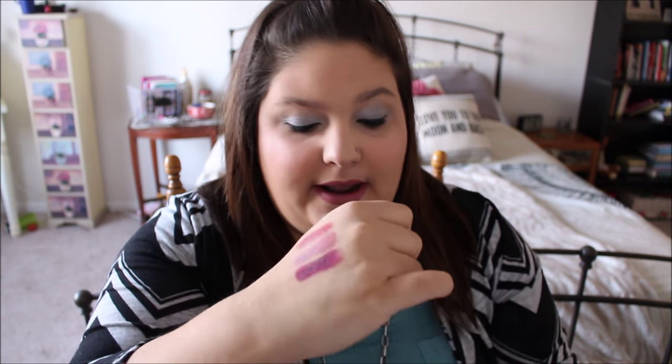The next color I have is this Wet and Wild Fergie lipstick in Cabernet. I thought this was really pretty. It is a darker vampy color, so you might have a hard time wearing it to work. But I think it's beautiful — I wore it the other day to go grocery shopping. I just put mascara and this lipstick on and I was ready to go. I looked not fully made up, but enough that I felt comfortable going out. Walgreens has had the Fergie line — I know Target sells Wet and Wild but doesn't always have all the Fergie stuff. Walgreens had Fergie gift sets and all these Fergie lipsticks, so definitely go pick one up.